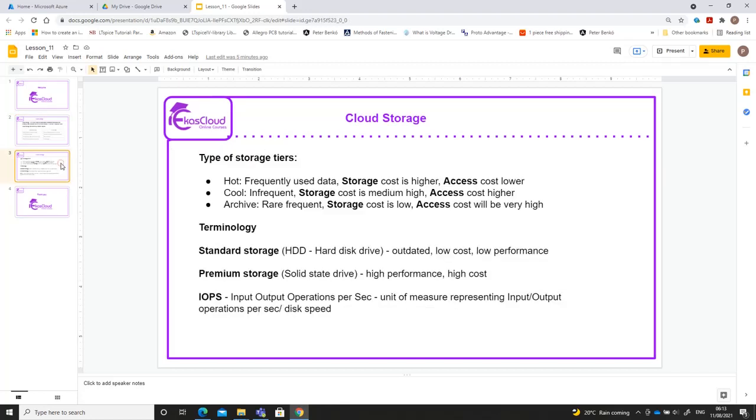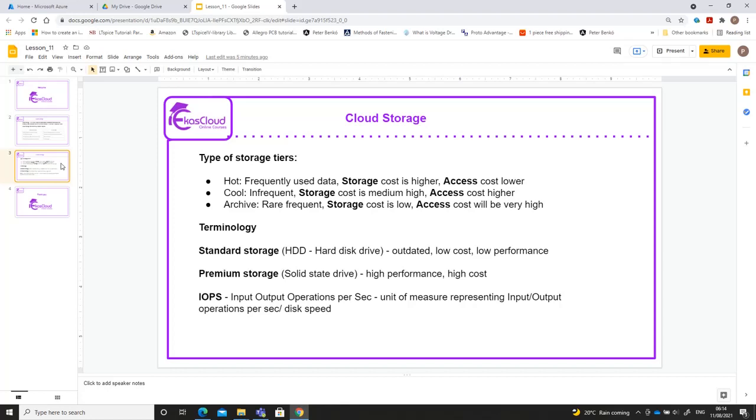On the next slide, I'd like to mention there are three types of storage tiers. One is basically the hot tier, when we are using the same data almost all the time. Obviously, to store this data, the cloud storage will charge more, and the access cost is going to be less, so the storage cost is higher, access cost is lower.